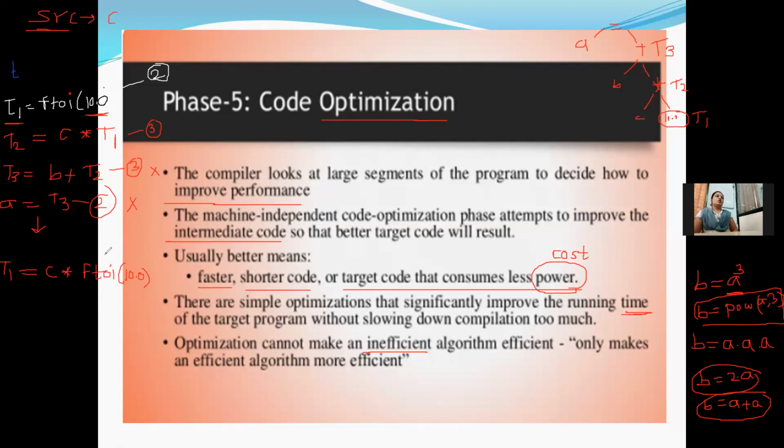Instead of doing this, I am doing it like this, and ultimately 2 lines of code are converted into 1 line, but without changing the meaning of the code. We have not changed the operation. Ultimately, I am going to get C into 10.0 only. So here I have reduced T1 and T2, and this step I have stored as T1 here.